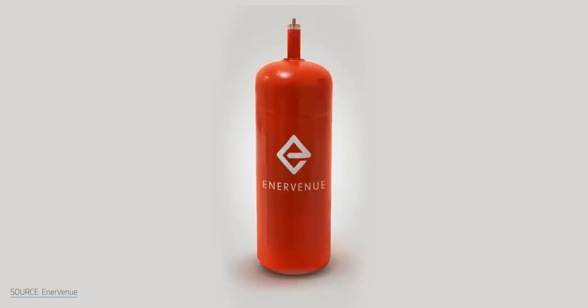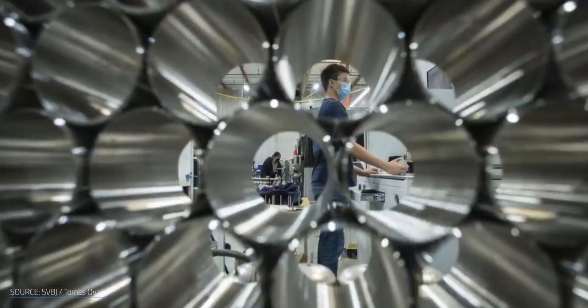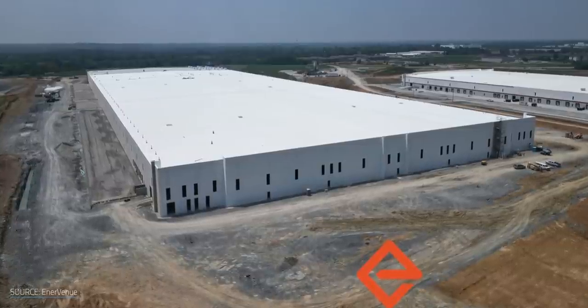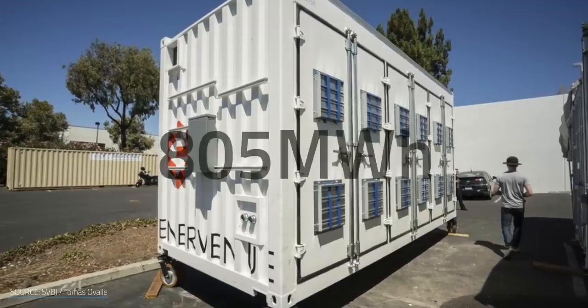We don't have to give up on these incredible batteries yet though, because Intervenu believes it's found a way to make nickel-hydrogen not just cheaper, but even cost competitive with the market-dominating lithium-ion battery. The company is attacking the cost issue on two fronts. First, it's using economies of scale and mass production to bring down the price. These are still expensive batteries, but with a 1 million square foot Gigafactory putting together tons of them, they'll no longer be the bespoke custom design kind of expensive. That factory is almost ready — it'll be complete and enter phase 1 of production in the first quarter of 2024. On top of this, Intervenu has already signed 805 MWh worth of firm orders. Not many in the battery space can boast similar success stories before they've even opened production.